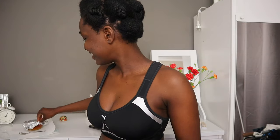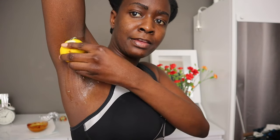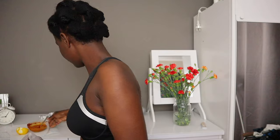So it's day two of our armpit clearing or anti-hyperpigmentation underarms recipe. It takes 3 days to get this done. This is the stuff that I made yesterday. Still going to do the same method as I did yesterday. Apply the lemon first. I've got gloves today, so it should be even simpler.